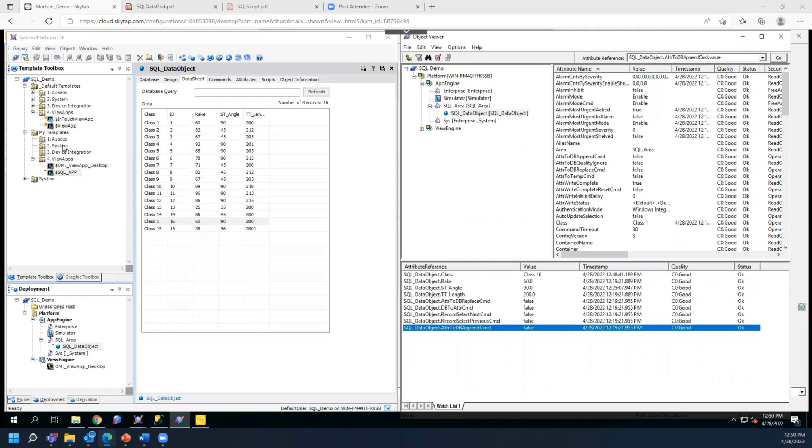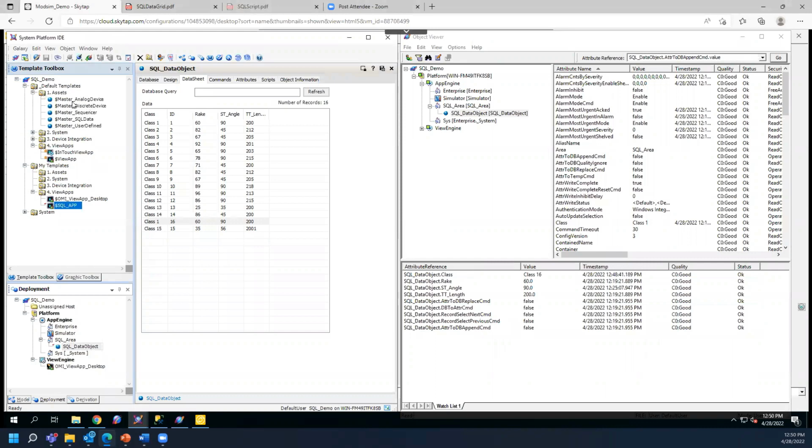The SQL Data Grid is a control, a visual element. And then the SQL Data Object, you can find it here in your assets. It just comes with the templates, just like your other object templates, basically. And then the script is, again, inherited. So you can add your script, your objects as part of the SQL script library. So the short answer is no. You do not need to spend any extra money to enable system platform to talk to SQL. There are 3 existing methods to do that. That's a very good question. Thank you.